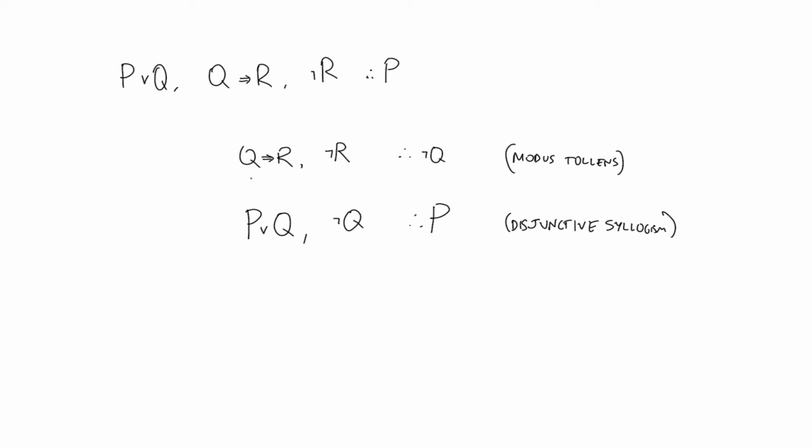And now I'm done, because I'm only using premises that this person already believes. I'm only using these two premises here, and that allows me to conclude not Q, which I can then use as a premise in the next step, along with the P or Q, which they already believe. So each step only uses premises that this person is already convinced of. And this is exactly the same compound argument that I reached in the previous video. This just shows a second strategy, working backwards from the conclusion, rather than starting from the premises and working forwards.